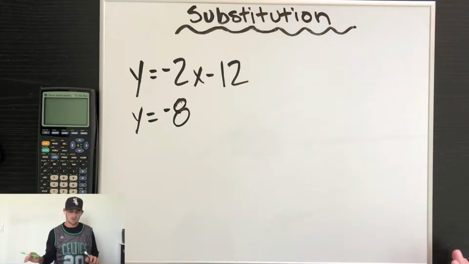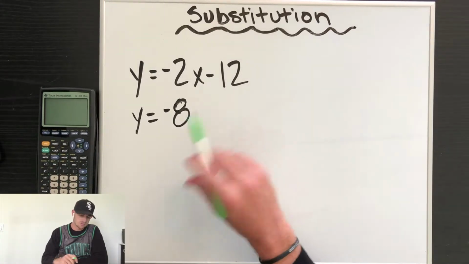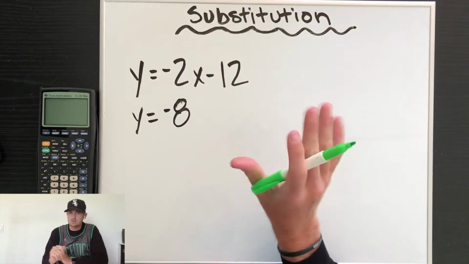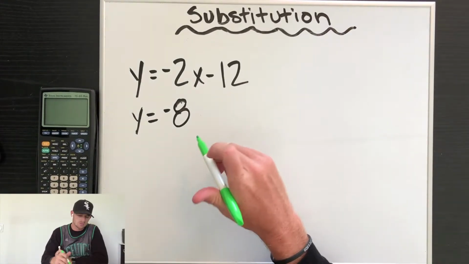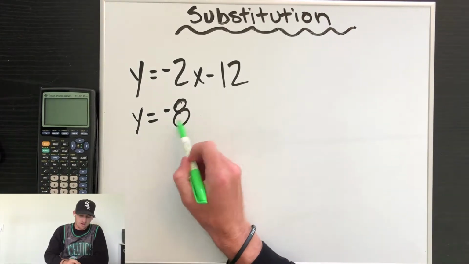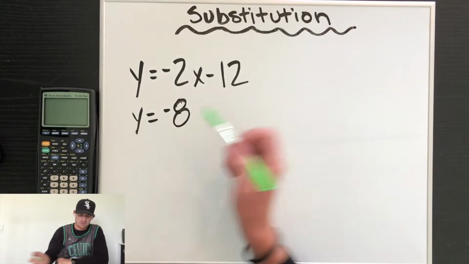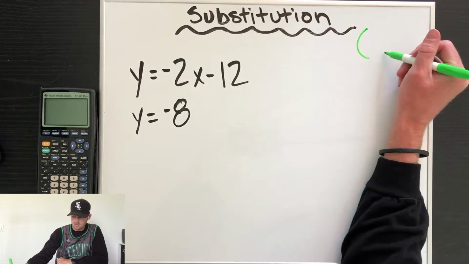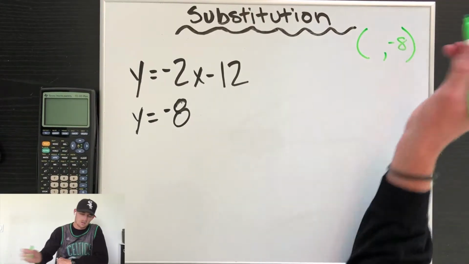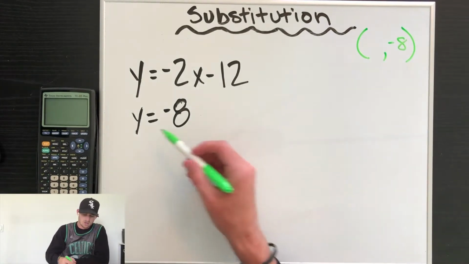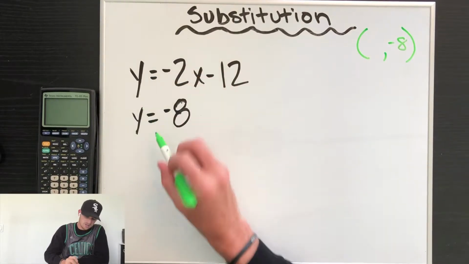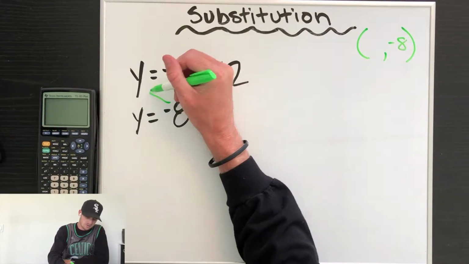All right, we're going to hit another quick example of substitution. Again, all we're doing is substituting. You're having a bad game, coach, no hard feelings, get you out, substitute in. So we substitute when we know the value of an equation. So we know y equals -8. Up here, we have x and y. We know y is already -8. So now we're trying to solve for x. When we do that, we plug in y equals -8, so that's going right there.